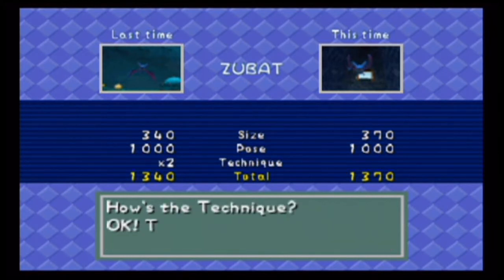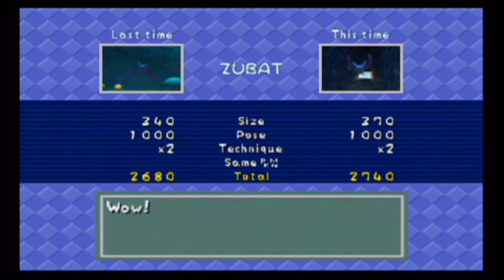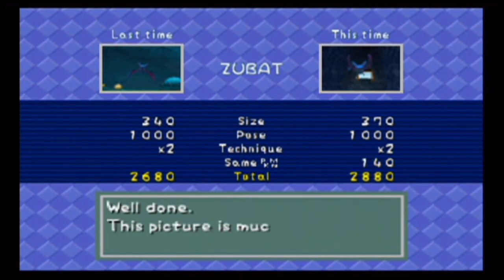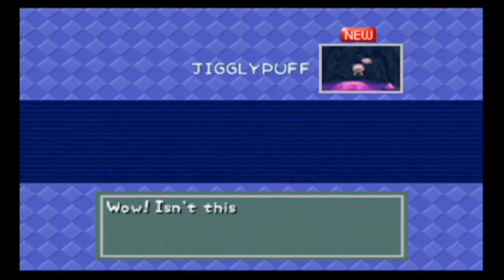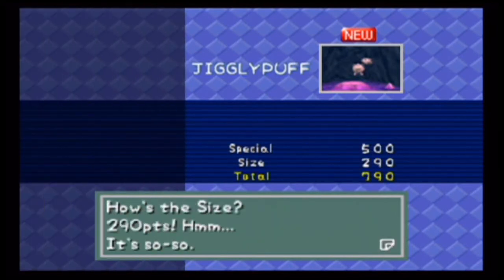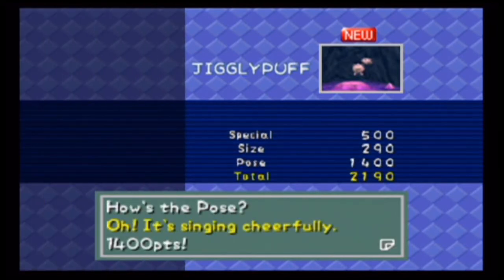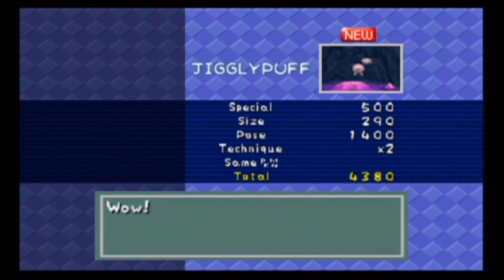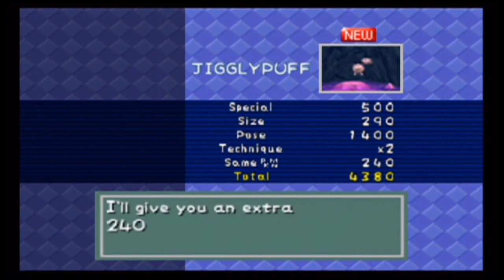Yeah, looks like pretty much an improvement, as I said. And of course, since we got the same Pokemon in that picture, this is the must-have, much better Zubat picture. So yeah, I'm quite pleased about that. We got the Jigglypuff on stage, so that gives us 500 points. And also we got the Singing Cheerfully, so this means it'll give us 400 more points, and, well, that's pretty much all I can say.